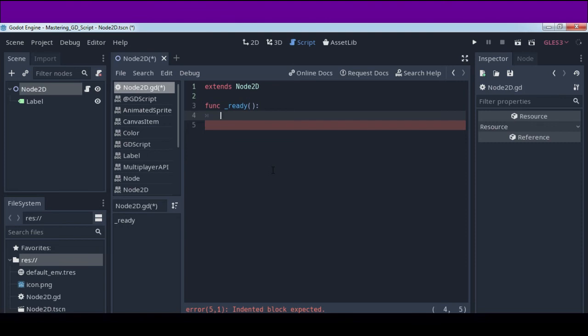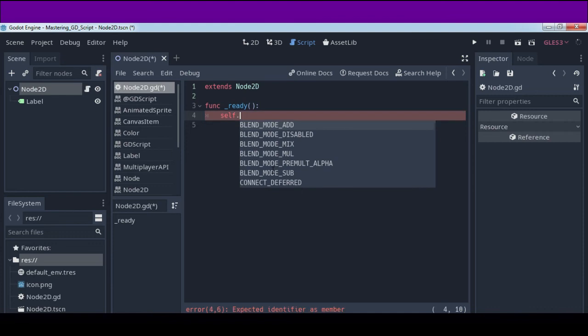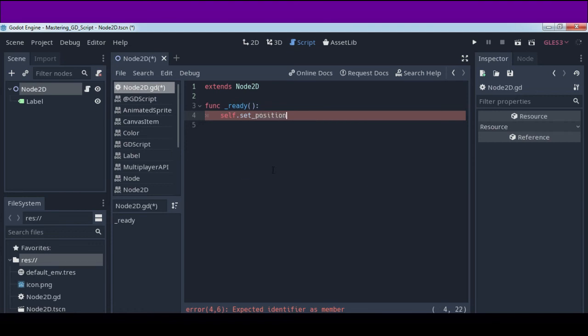We will use the command self, which means this exact node, so the 2D node, and we will use one property. This property is position. To set a position we need some parameter. This parameter we will call position, and we need to define it.